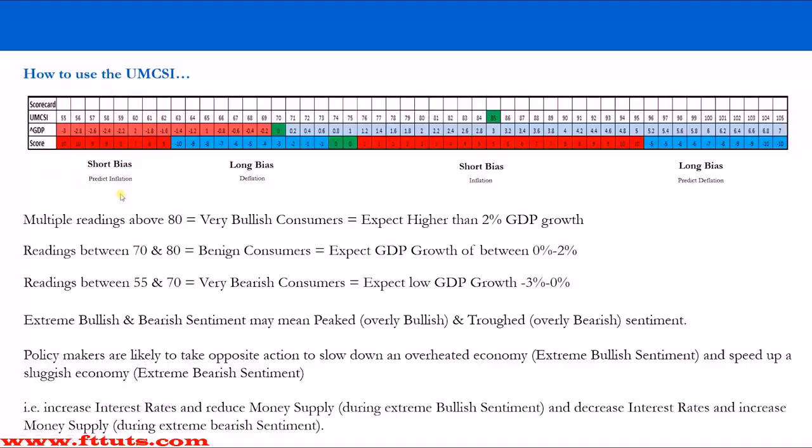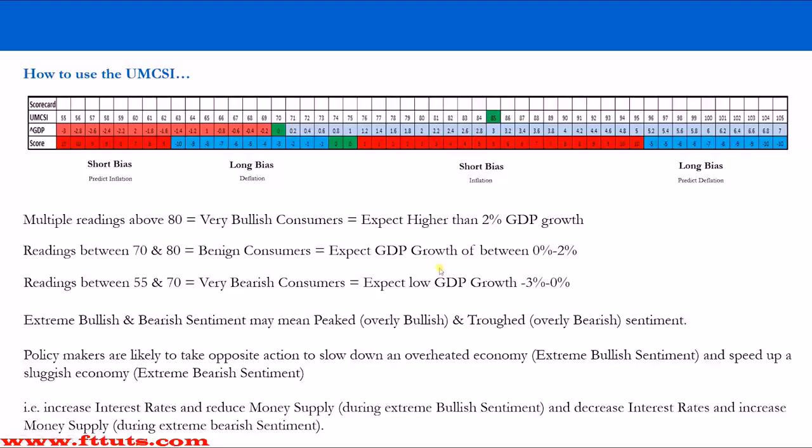And it's more than likely that the Fed in the future is going to try to create inflation to erase this situation. So in the extreme scenario on this side, we have extreme bearish sentiment during a sluggish economy, and we're predicting that in the future we're going to get inflation because the central authorities are going to act.